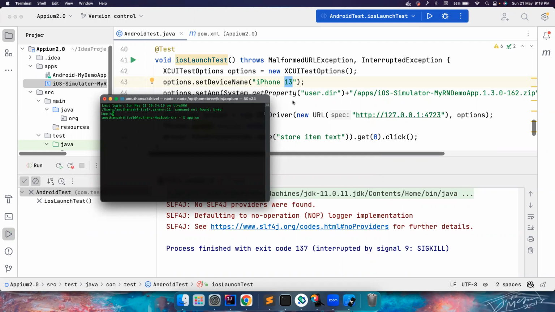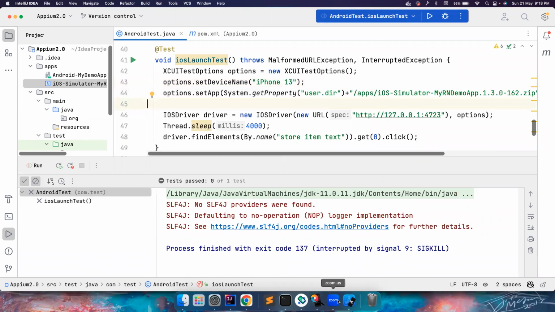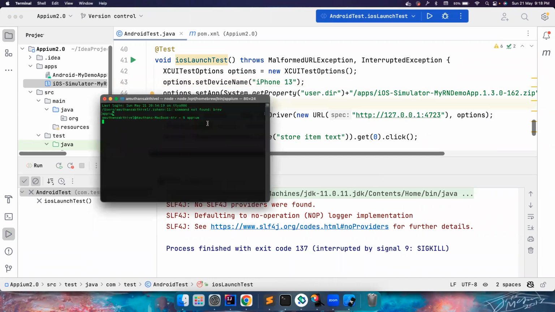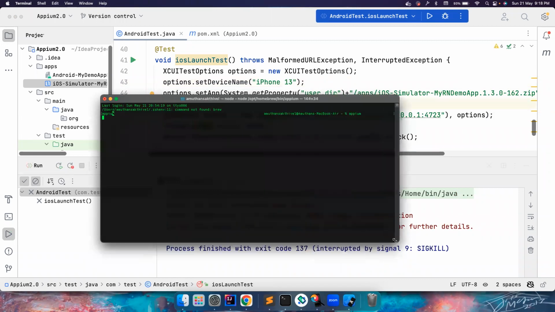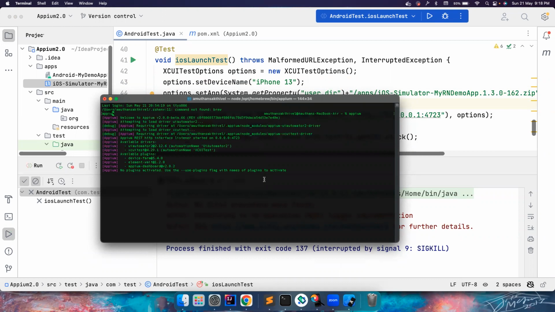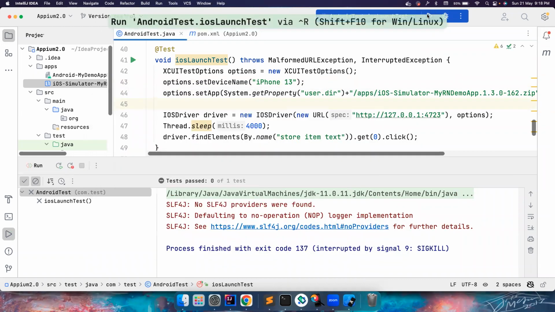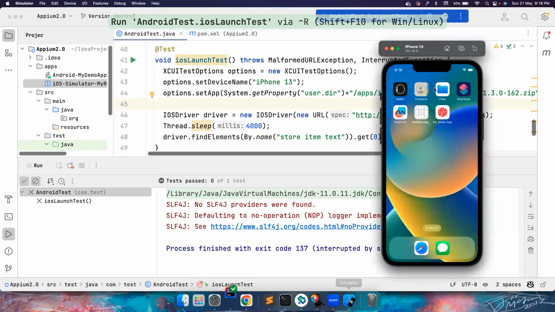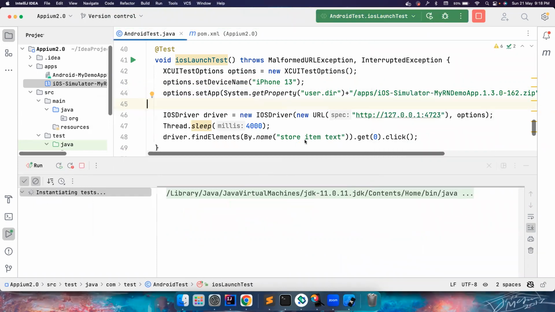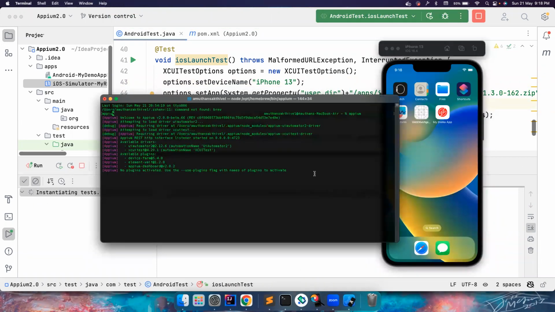It should be, right? Appium server is not starting. Yeah, so this is now starting all the stuff. And then now I'm going to launch this. I have my iPhone 13 open. This should be fast now.